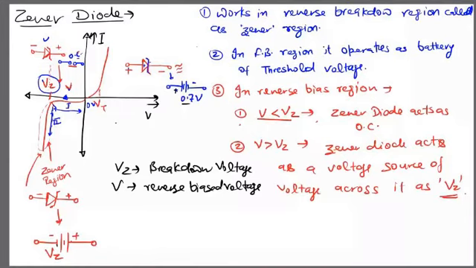One more thing: this is the reverse biased voltage. This is positive and this is negative, and we are applying positive and negative terminal voltage, so equivalently it works as a voltage source with positive and negative terminals. This is a very important phenomenon. Now we'll talk about some calculations related to this Zener diode. This is the simplest circuitry, and now I'll take a simple circuit as an example. Then we'll start working.